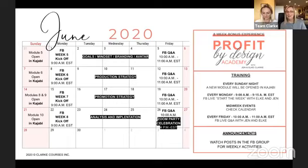And then in analysis and implementation, which is in the last week of the entire 8-week experience, you will get so many examples of how you can easily analyze your data, even though you hate numbers and don't like math and never liked math and could not do math. You will still be able to figure that out and be the badass CEO that you are by creating a pattern where you analyze things every month and then implement things that work, do more of that, and get rid of the things that don't work, so that you can focus on being very profitable and also create the passive income so that you're not always working.